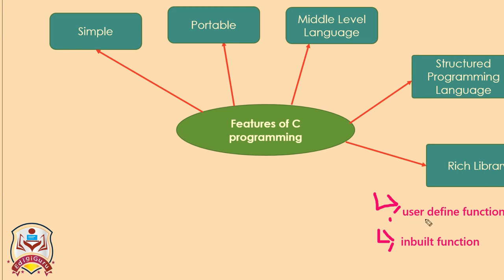What are user-defined functions? The functions which are defined by a user, functions which are created by a user. Whereas what are inbuilt functions? The inbuilt functions are those functions which are not created by the user, which come with the language itself, which are inbuilt with the C language. Those functions are called inbuilt functions. So since C language has a lot of inbuilt functions, we can say that C has a rich library, right?